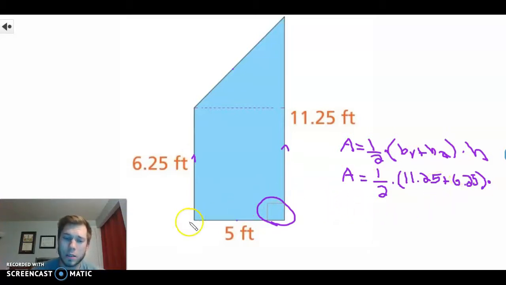Well, the height is always going to be the distance from one base to the next. And it's going to form that right angle. So here is our X marks the spot. And here's our height from one base to the next base. And that's 5 feet. Now you're not going to see a whole lot of trapezoids like this. Okay, it's a little bit different of a trapezoid, and it's rotated, where its bases aren't necessarily top, bottom, horizontal. Okay, but as an example, you might see.